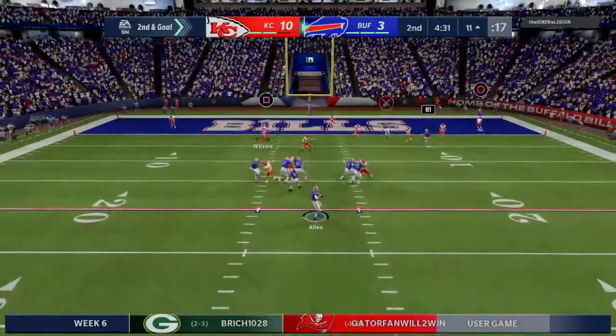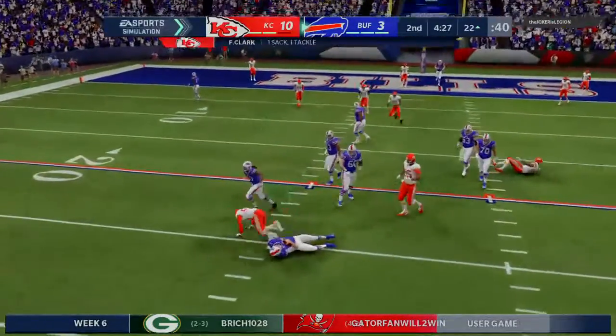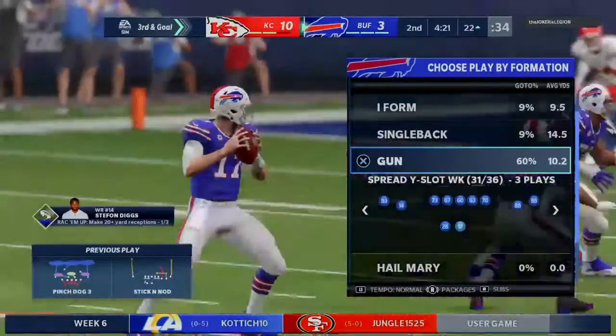Working out of the shotgun. Here's Allen. And he's not able to get away. Sacked back at the 22. Frank Clark fighting his way home to get the sack.